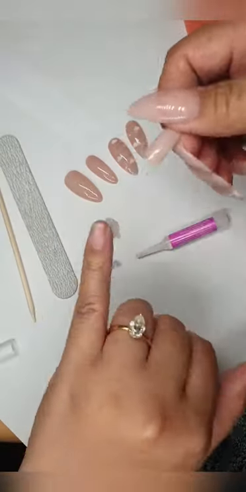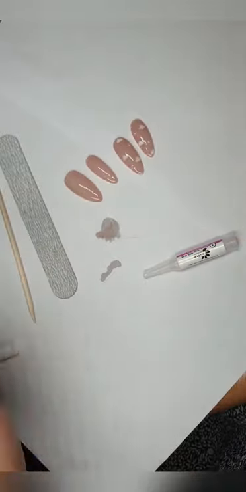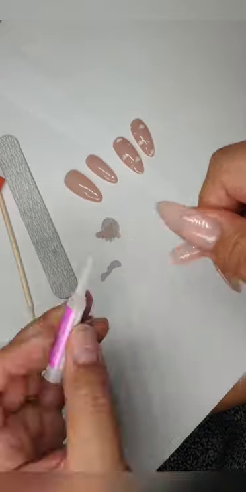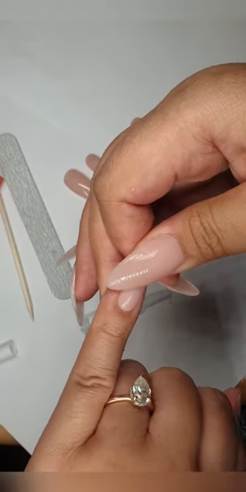We find that it's an easier application process when you start from your pinkies. Grab a nail and lightly buff the back of it. Add one drop of glue and use the tip of the nozzle to spread the glue to the edges.